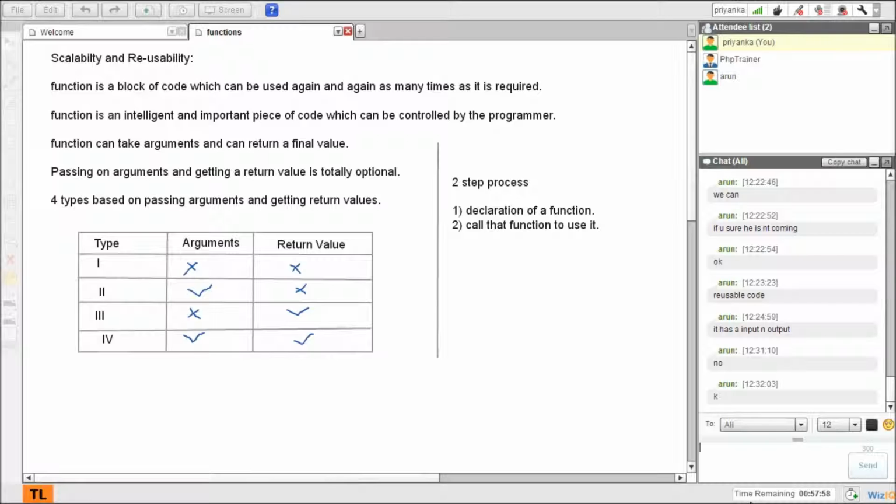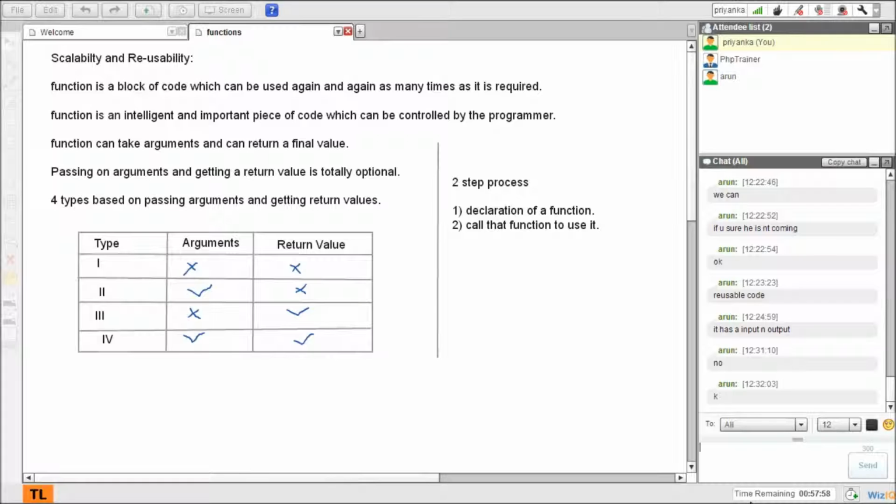Then I have to call this function to use it. Just declaring does not make it useful. So how do I call this function? If there is a return value, then there is a variable name equal to the function name we have given. And if there are arguments, then pass your parameters. Parameters can be values too, while arguments are only variables here.